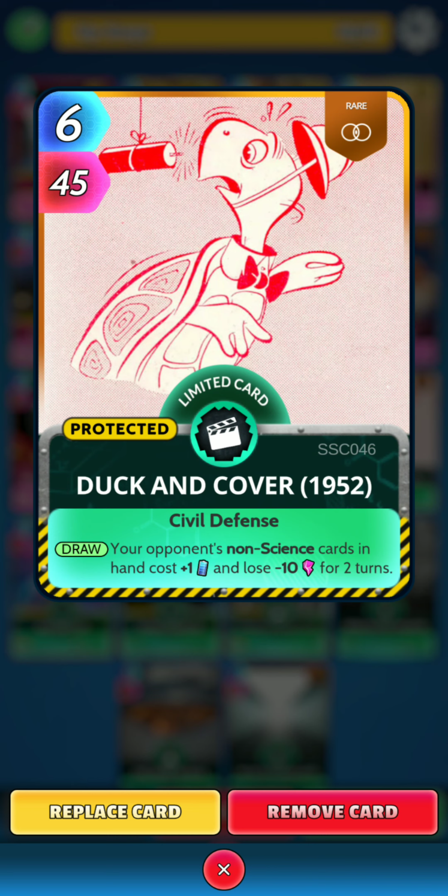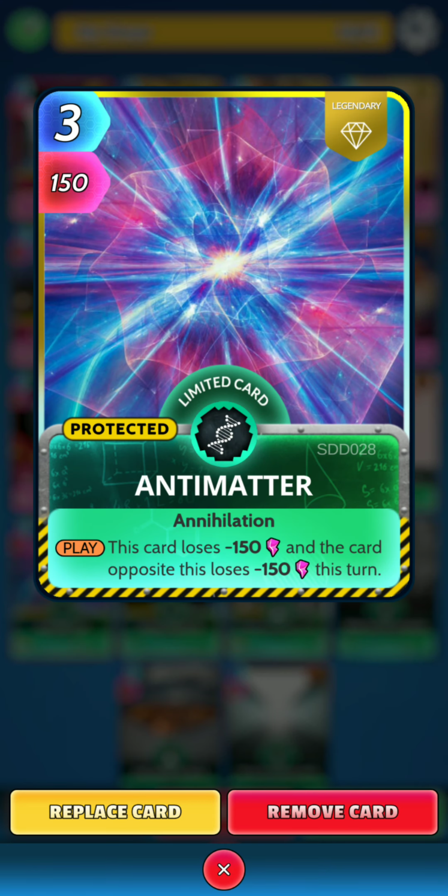Next, we have Duck and Cover, 1952. On the draw, your opponent's non-science cards in hand cost +1 energy and lose 10 power for 2 turns. Next is Antimatter. On the play, this card loses 150 power and the card opposite this loses 150 power this turn.